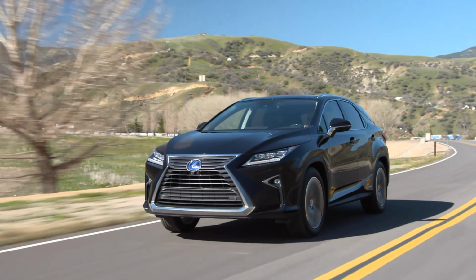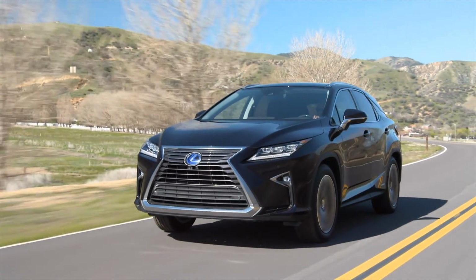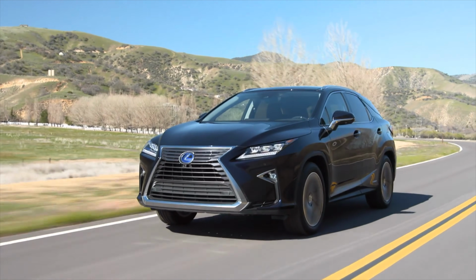I looked at a 2016, 2017 model, but in the UK, 60% off. And in the US, if you're looking at it, you're thinking 60% off, get me one now, because it's only 50% off, and that's sort of best case scenario. Lexus models in the US hold their money particularly well, and that's because people have faith in them. They know that people have run them to 500,000 miles, not the RX specifically, but other Lexus models, and they published it and shown people, yep, it's genuinely done that mileage.